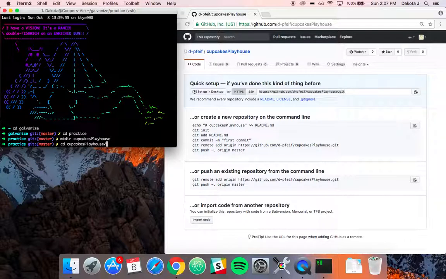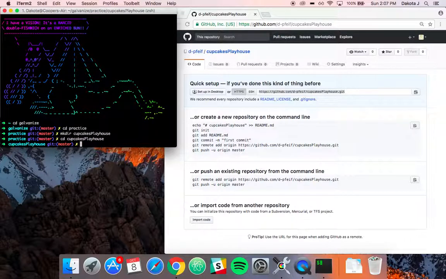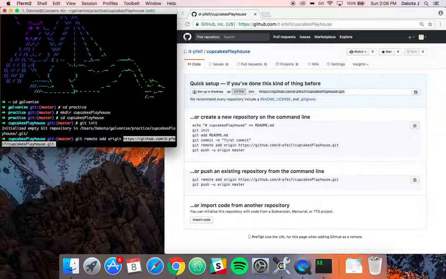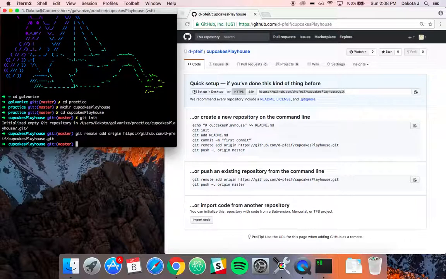Now that I'm in here, I'm gonna do git init. Initialize the empty repository. I'm gonna git remote add origin. Command V. Good.